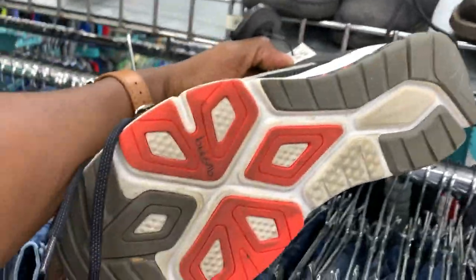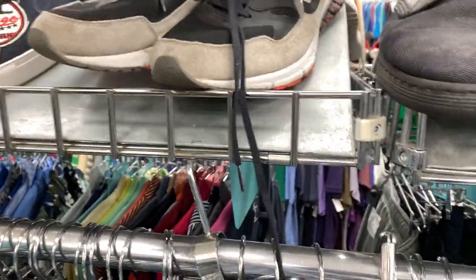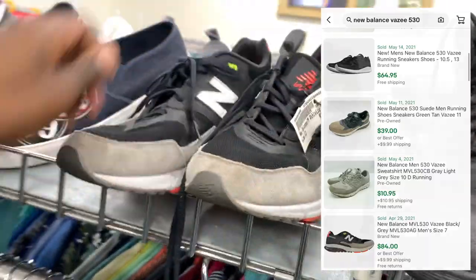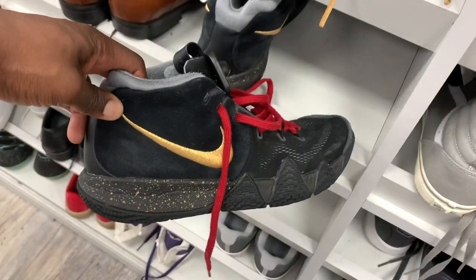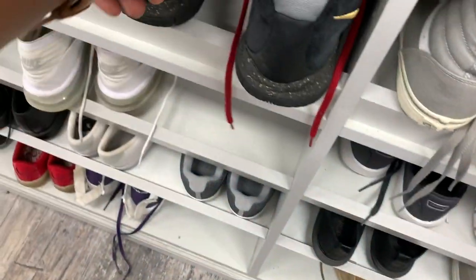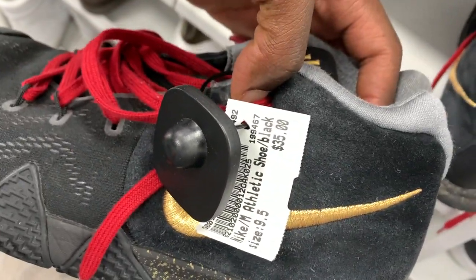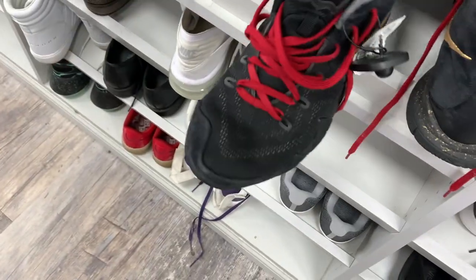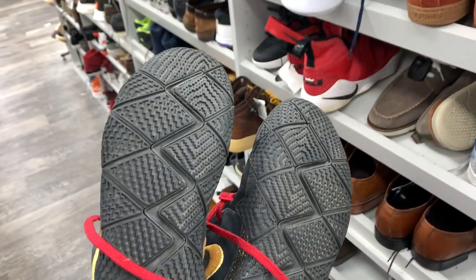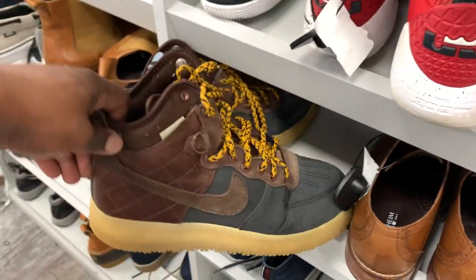Next I came up on a pair of New Balance — I think it's pronounced 'Vazee' or maybe 'Vazee,' not really sure. You always have to check New Balance because some of these shoes sell for a ton of profit. They may look super simple and basic, but New Balance just has some shoes that are very profitable. Unfortunately, that pair was definitely not one of them. Next I found a pair of Nike Kyrie 4s — I probably should have checked the style code on these. I don't sell a ton of Kyries mainly because the value just isn't there, but some Kyries do have value if it's a collab or something special.